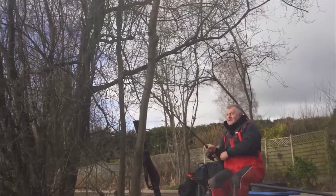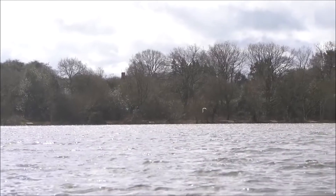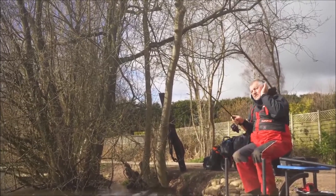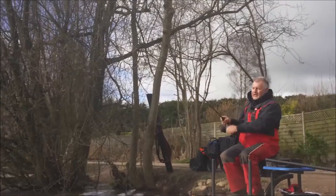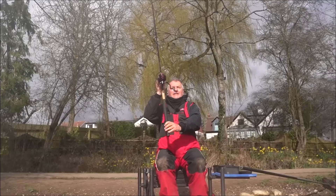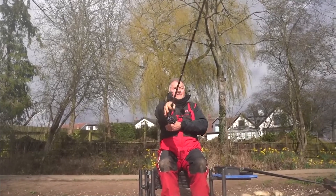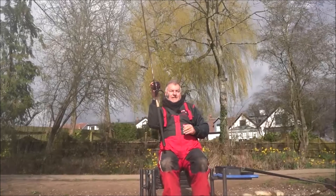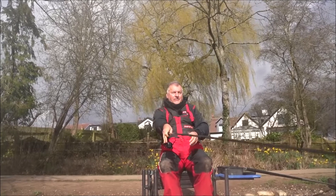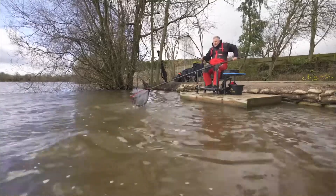We've got a really nasty crosswind coming down the lake. There is a way with feeder fishing — it sort of helps you. You can't do away with it completely, but the issue is that the line bellies out and you get a big bow, and you're not particularly direct with line all over the place. The idea is to hit the clip quite hard and then follow it forward so there's as straight a line as you can get between you and the feeder. Hit the clip hard, then push the rod forward and follow it down — it doesn't give the wind a chance to catch the line and pull it round to form a big amount of slack. So it does help a little bit. If you're in a crosswind situation in winter, bear that in mind.